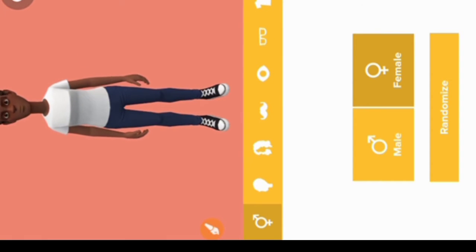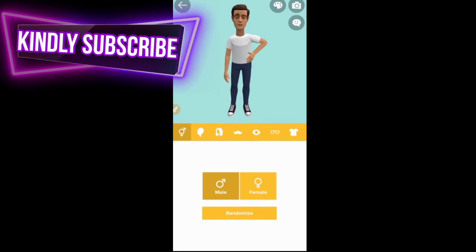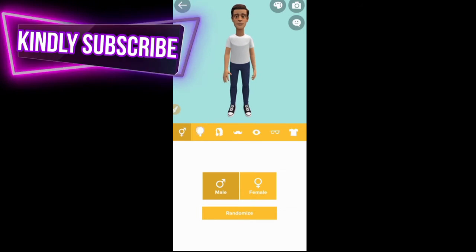If you click on it, it might load a little bit, but don't mind it, it's going to come up. If you see something like this, this is where you are going to start creating your character. All these tabs you are seeing right up here are the tabs that you are going to be clicking on to change different characteristics and features of your characters. The first one right here is where you get to choose whether you want a male or a female. I'm going to choose a male for the purpose of this tutorial. So then let's click on the next one right here.